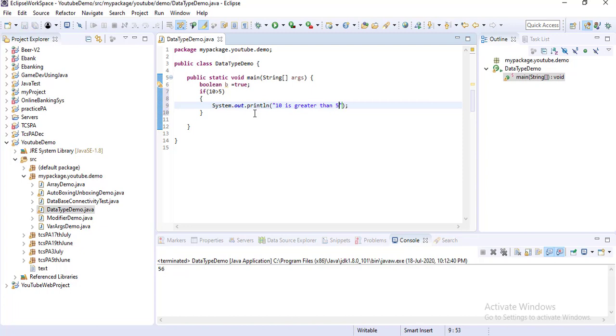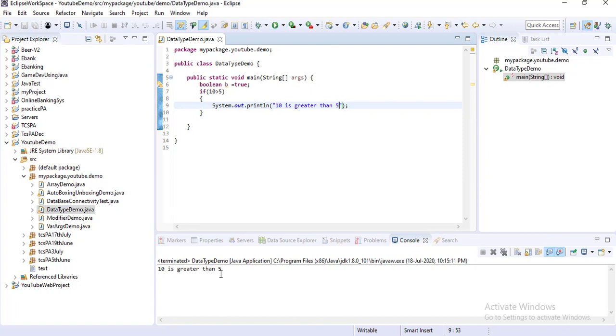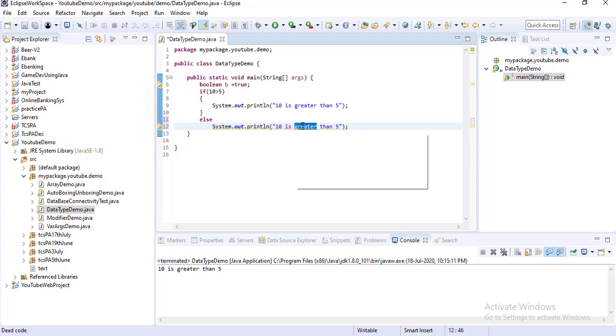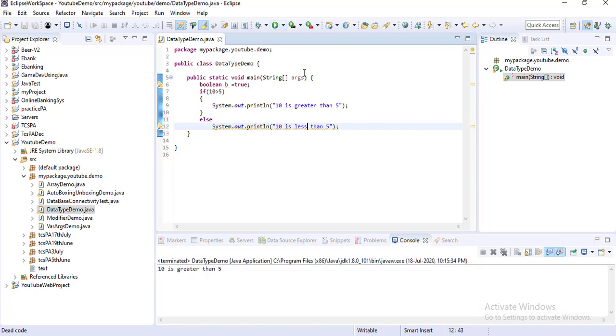If you run it, it will execute and print 10 is greater than 5. Otherwise, I will print another message in the else part: "10 is less than 5". So if you now execute, the first line will execute, 10 is greater than 5.